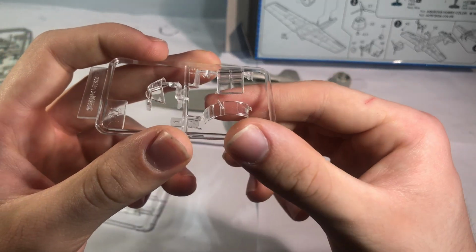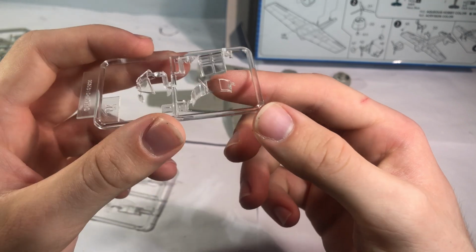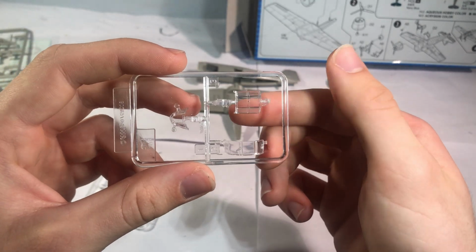And here you've got the opened position for the canopy. And again, it's a similar story. The quality is not too bad.